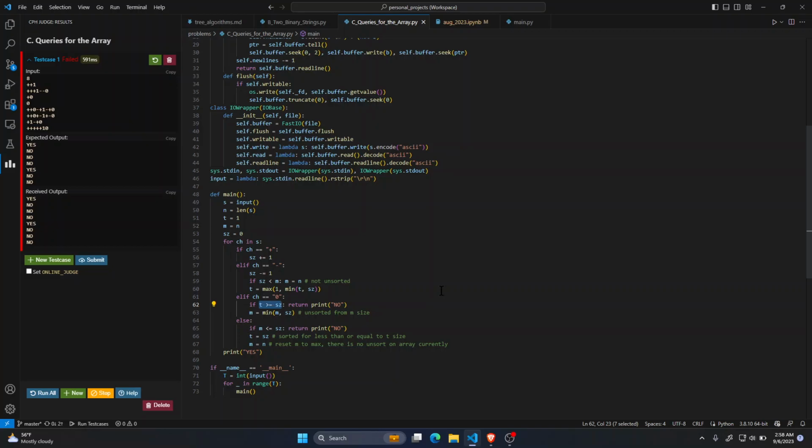And it's checking if M is less than or equal to size.